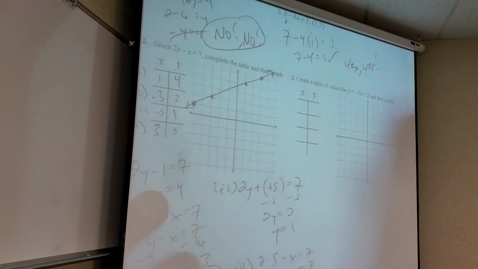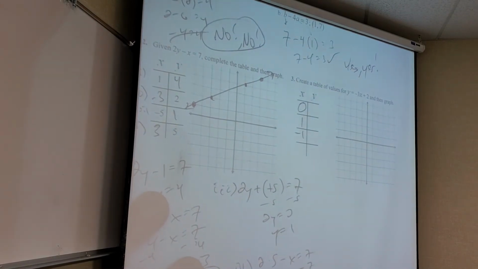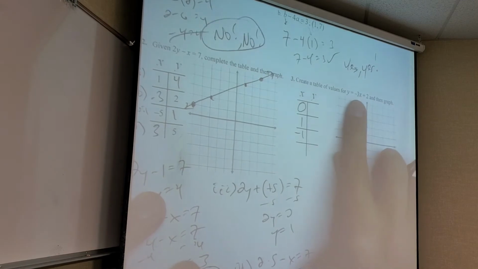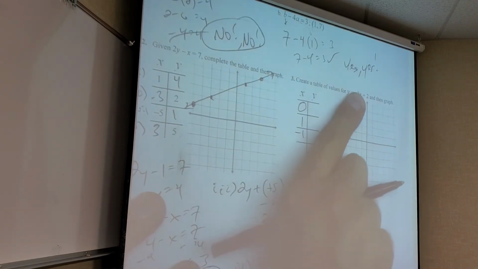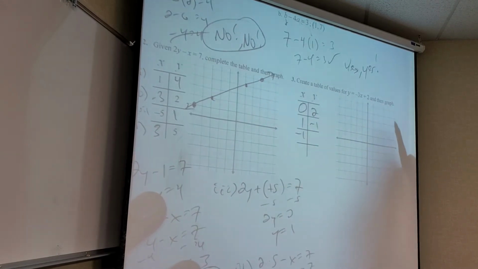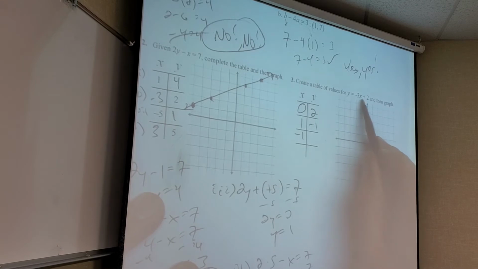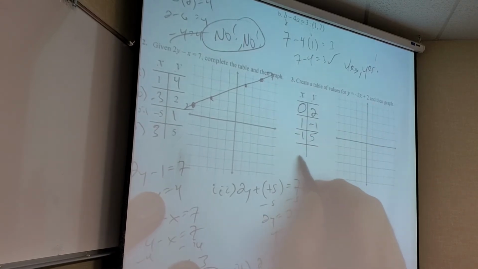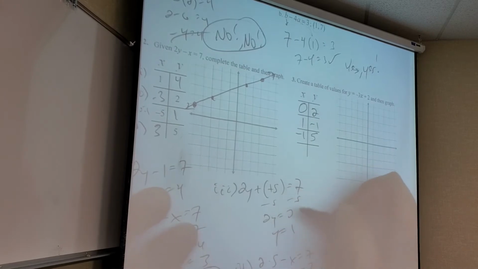And then here, I would always do these, unless there was a fraction in there, and I want to pick multiples or something, right? So just to cut to the chase, if I put a 0 in there, I get 2. If I put a 1 in there, negative 3 plus 2 is negative 1. If I put a negative 1 in, negative 3 times negative 1 is 3, plus 2 is 5. And then you could just go crazy on the last one. We got plenty of points already.